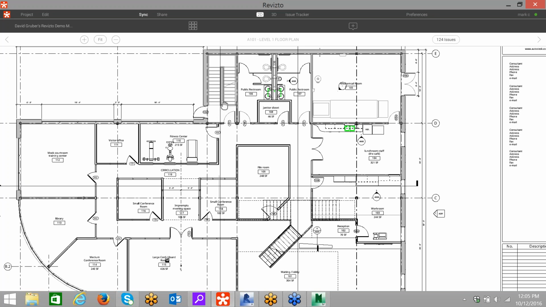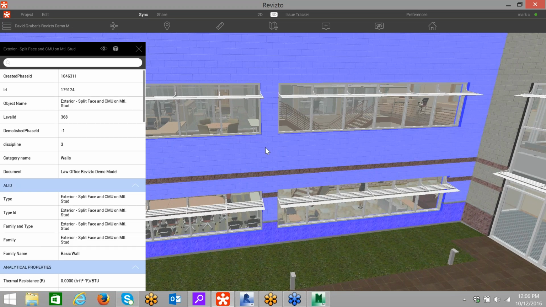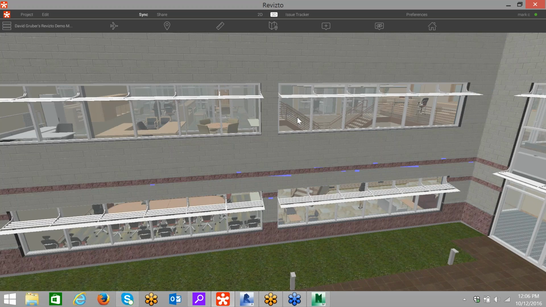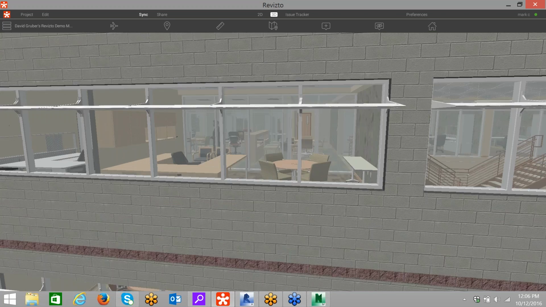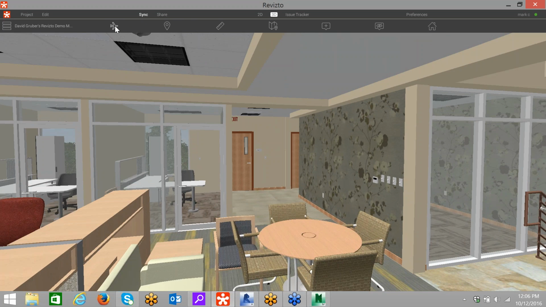Probably one of our largest and most impressive features that's going to be really hard for us to show you today is going to be the ability to do everything that we can do in Revizto in VR. So we now are supporting the HTC Vive controller, so we're ready to rock and roll with that. So now we can manipulate models, drive through the model. When we select metadata in VR, we're going to see this pop up. We can measure, we can create issues, we can switch projects, and all that's going to be live in VR.